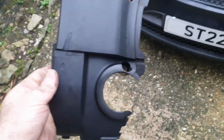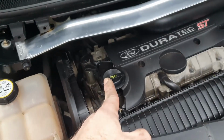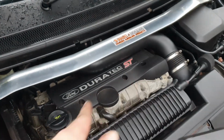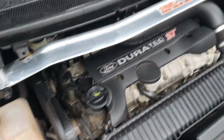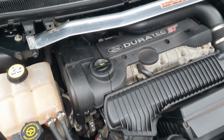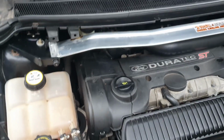So all I've got to do now is put the cover back on. Quick thing I want to show you. There we go. A lovely Volvo emblem underneath. So basically I'm going to have to take the oil filler cap back off, slot this back in, tighten those down, and just pinch these two at the end. But as I say, on yours, you may have to remove that. Depends how flexible and tatty and old your plastic is. Like mine, yes. There we go. Cover's all back on, as good as I could get it to be. Well, as good as Volvo or Ford intended it to be. It never seemed to fit around here properly anyway. The clips just don't seem to, but it does its job.